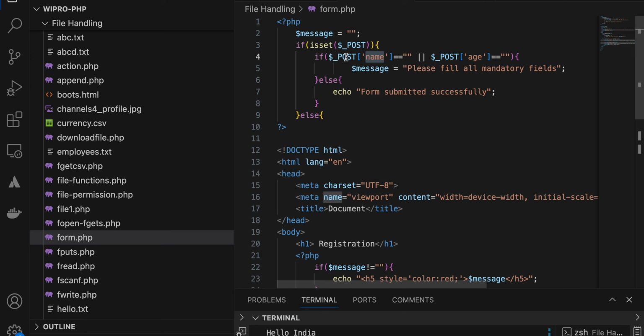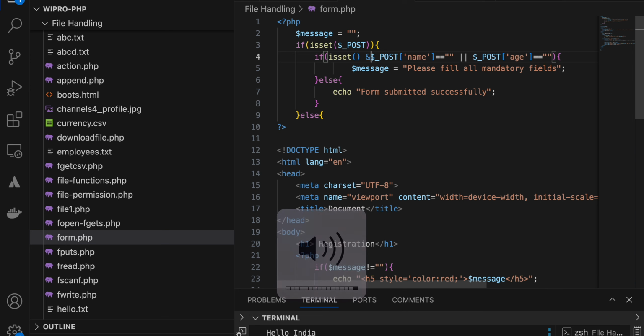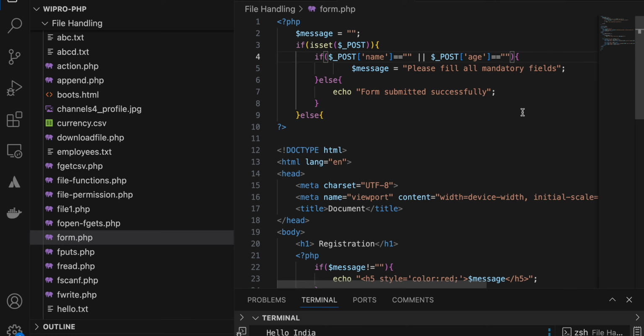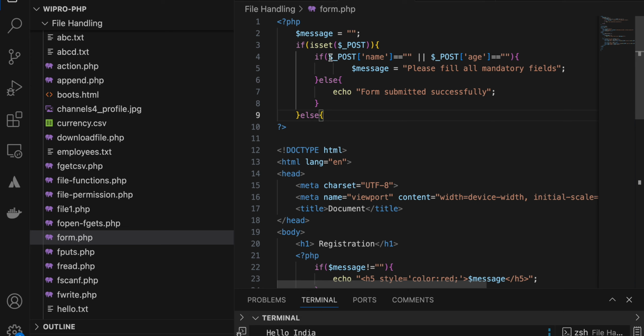Is it post? So it's trying to use array key name online this. This error is coming.